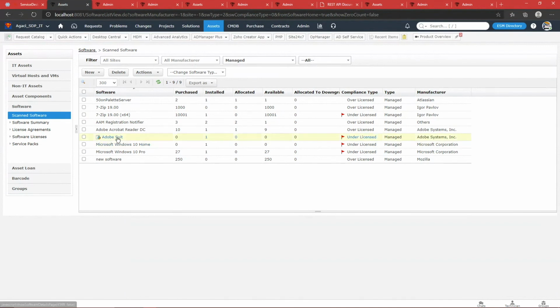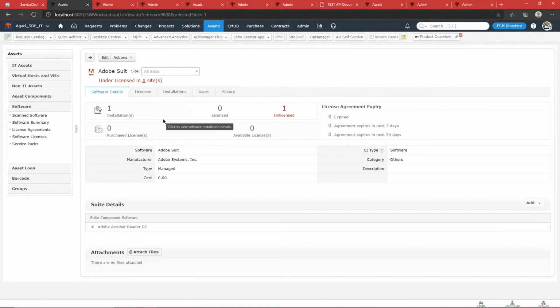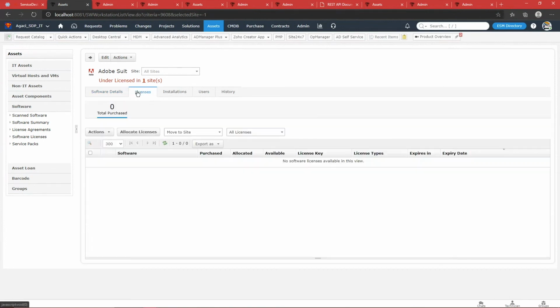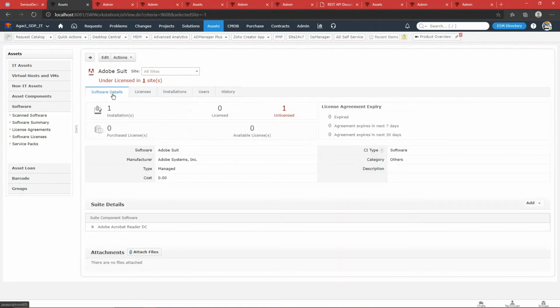So I would also like to let you know that we can create a suite of softwares, a list of softwares, and you can choose if one or more softwares are installed on that particular machine. It will be considered that the Adobe Suite is present, and if you're providing a license for the suite itself instead of providing it for each and every software, then you can manage it right from here.